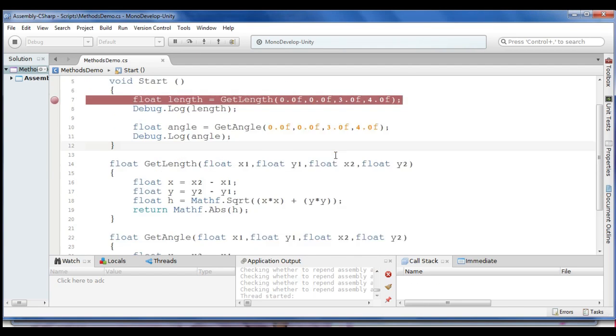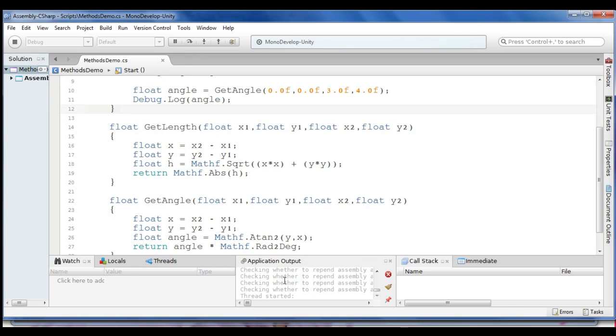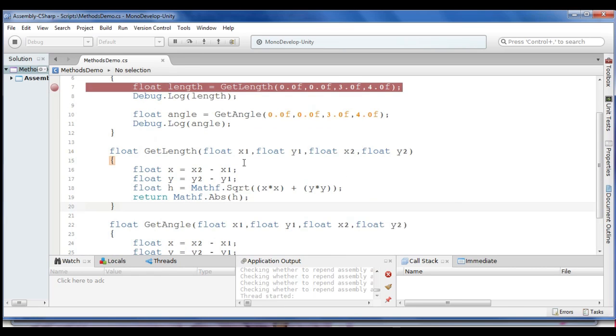This is how you can convert mathematical expressions or functions to code. Okay guys, so we got some idea. Here you can see we have passed the values x1, y1, x2, y2. Instead of that, we can pass these as one value, as point 1 and point 2, or maybe vector 1 and vector 2. We will see that in further classes, step by step, and get an idea about how to make it more optimized and more proper.